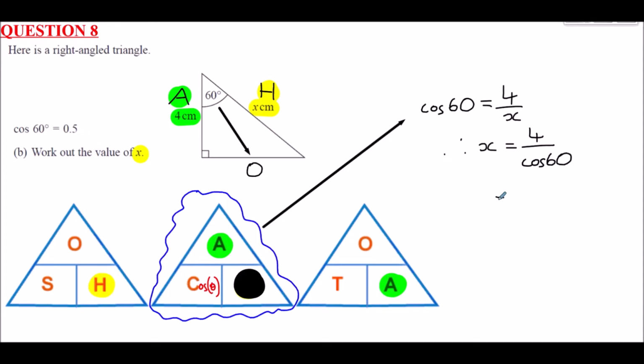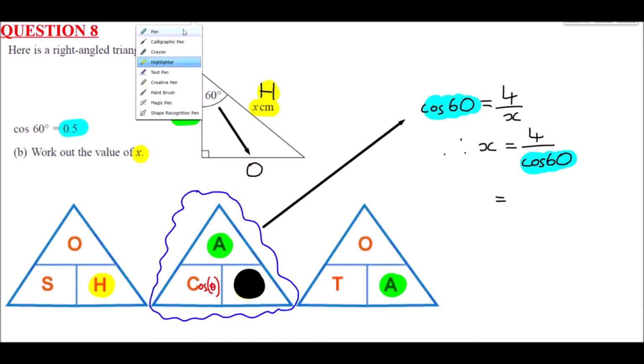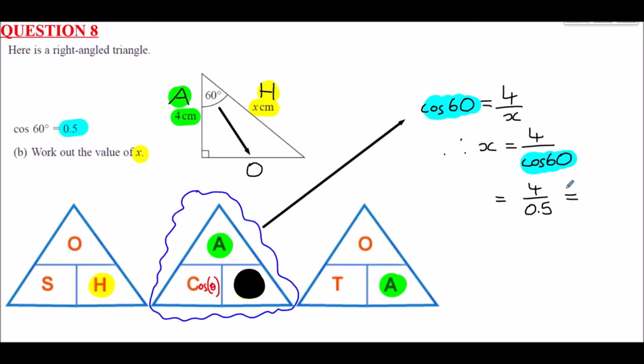But what's cos 60? Well, fortunately, we've been told what this is. Cos 60, we're told in the question, is 0.5, so we can fill this in. So 4 divided by 0.5. If you're dividing by a half, it's the same as multiplying by 2. Now, if you're not sure if you'd be able to see that in a test or exam, just multiply top and bottom by 2. And if you do that, 4 multiplied by 2 gives you 8. 0.5 times 2 is 1, and 8 divided by 1 is just 8. So we know, therefore, that x must be 8 centimetres.